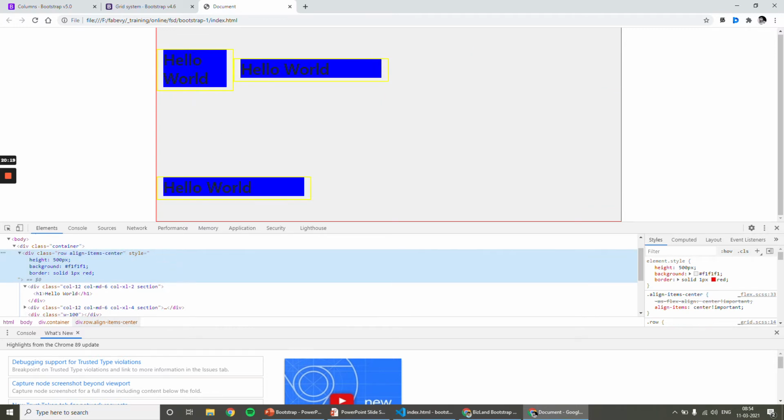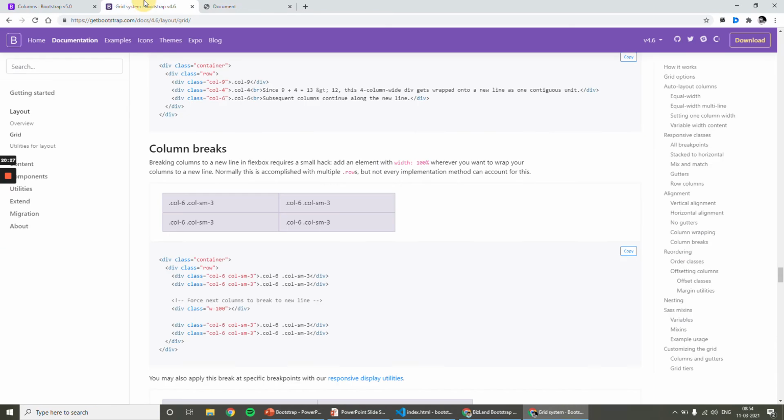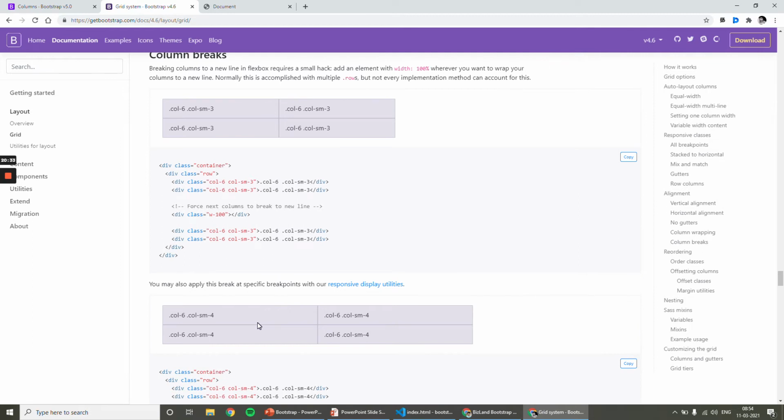By default it will be aligned from left edge, and even though we have enough space to place this column, it has come to the next line. The reason is I have given this one. And sometimes in mobile view or in small screen view you will want this to come to the next line, but in a medium device or in a large device you will expect this to come in the same line.